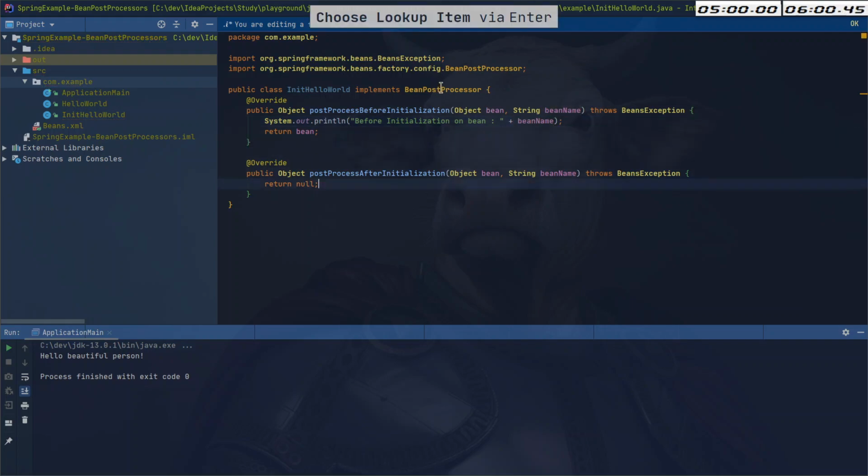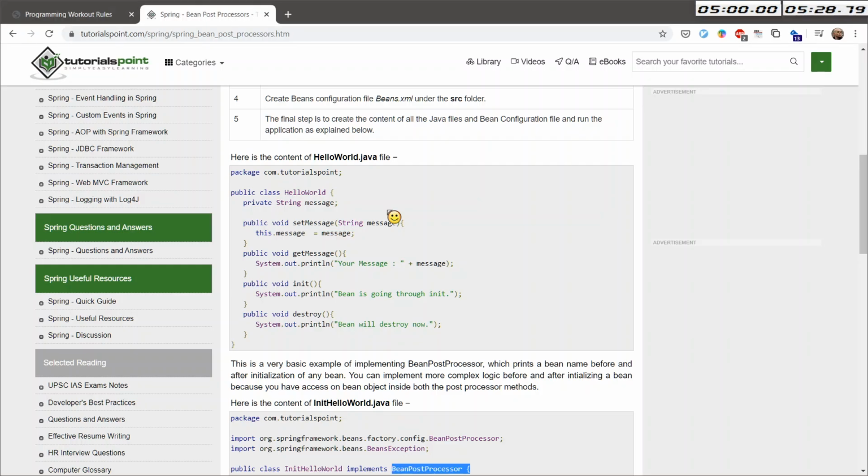Okay. So we have that, and here I will do the same thing or similar, and that will be after initialization on bean plus bean name, and we can return bean, I guess.